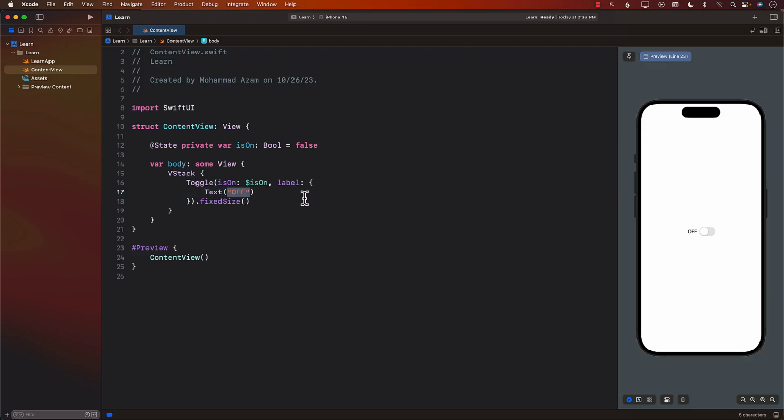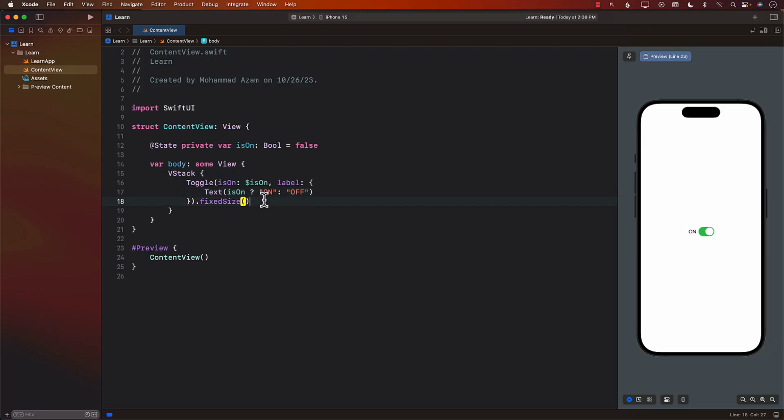So if I go over here and say isOn, then we can go ahead and put the value to be, if it's on, then you can say on. If it's off, or else, it will be off. All right, depending on what interface that you want. All right. So now it's on, now it's off. Now it's on, now it's off. So you can see the value is now switching based on what we're trying to do.